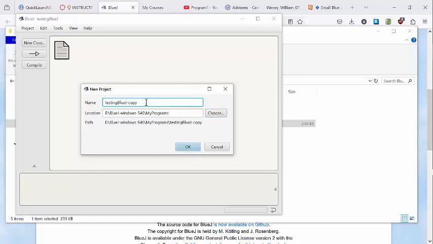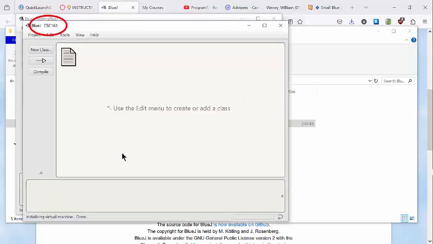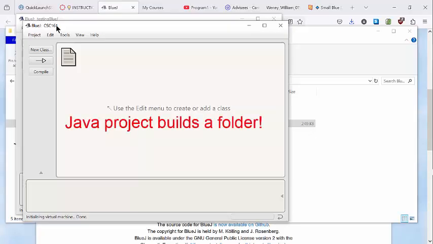Say OK, and I'm going to call this Project CSC-161. Don't put any punctuation or leave spaces there. Java won't like it. Notice what happens. At the top in the upper left corner, it identifies CSC-161. This is what's called a project workspace, and you'll find that it created this folder on your computer thumb drive.